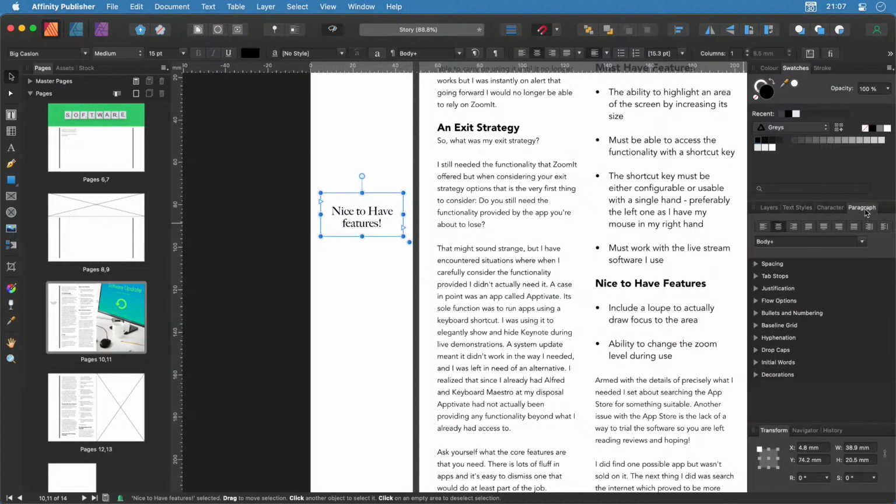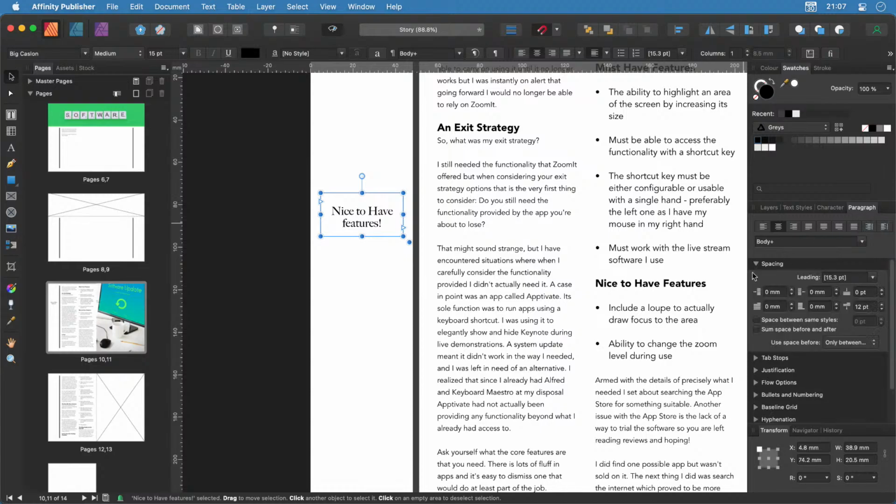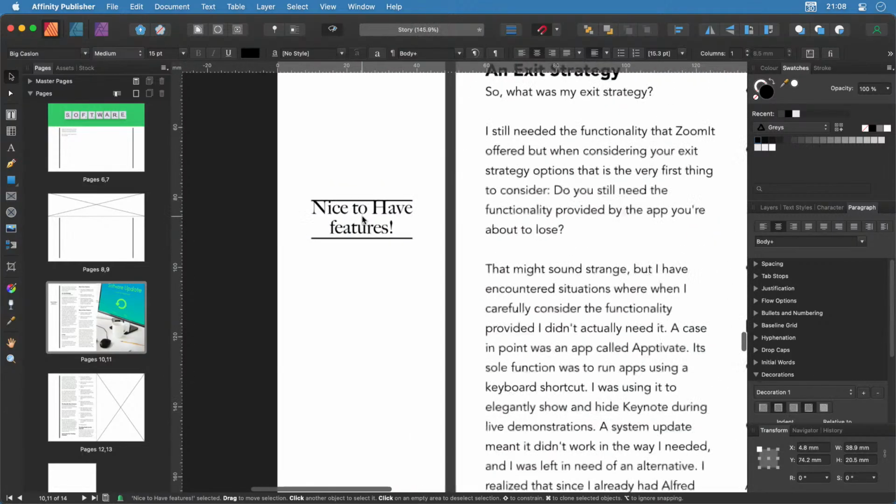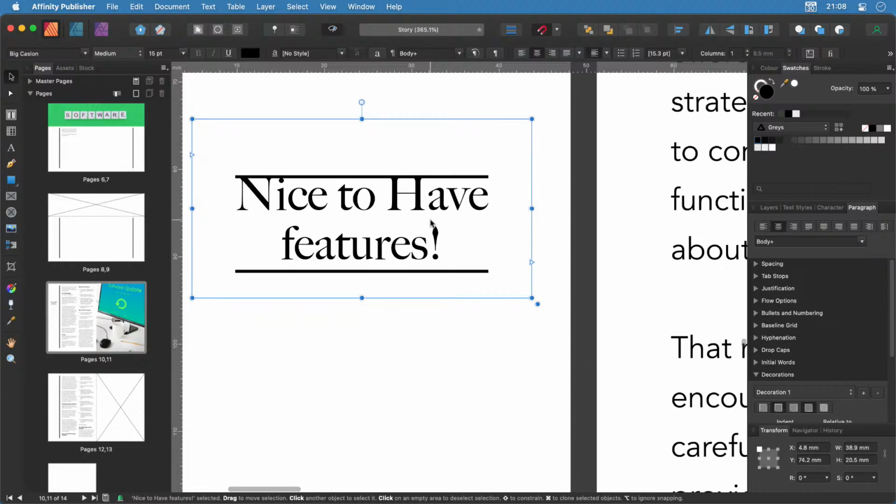So I've got the paragraph panel here. To save you having a heart attack, I've closed everything up because there's just acres of it. The one I want is right down the bottom. So it's something I want to happen to the paragraph, and it's a decoration that I want. I want there to be a line at the top and a line at the bottom, which indicates nicely that it's a pull quote. But it's far too close to it. So while I've got that turned on, it's far too close, particularly at the top.